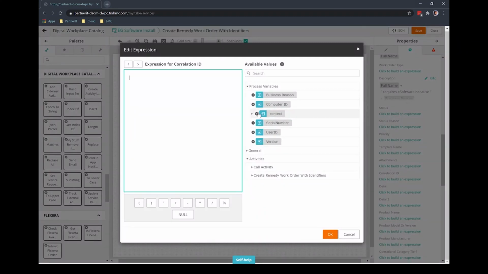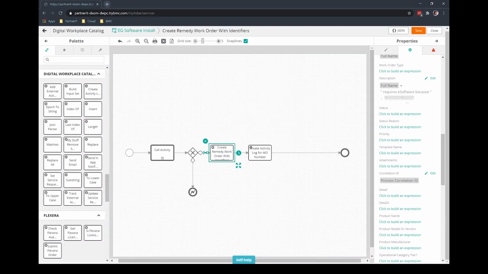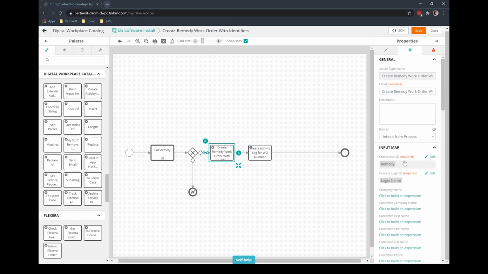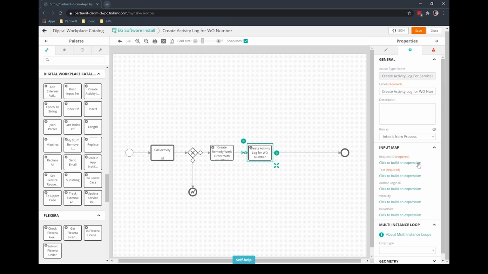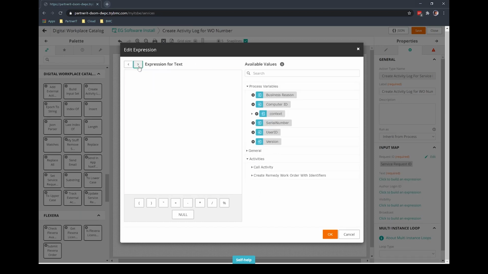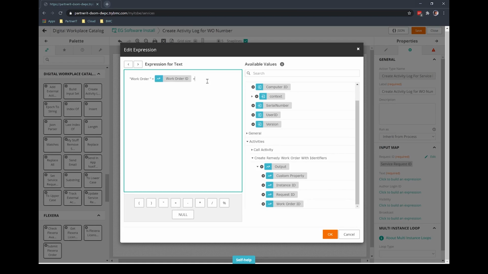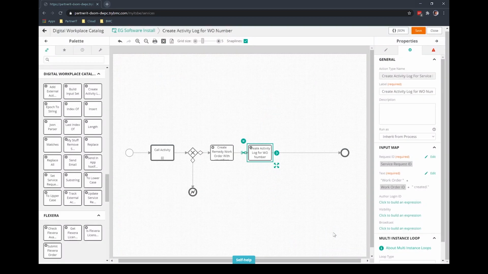And last, we just need to provide a process and context variable, so that the system knows how to coordinate things, so we get that goodness where when they close the work order, it closes the service in DWP. And here we can just set a little message to the user that we've created the work order. And again, from that output step from creating the work order, we can grab the work order ID and use that as some information in our own service.